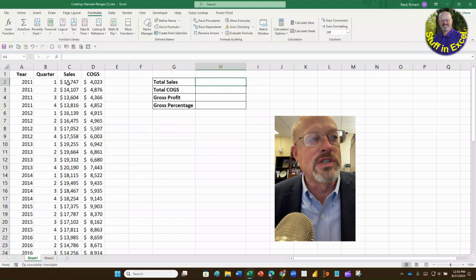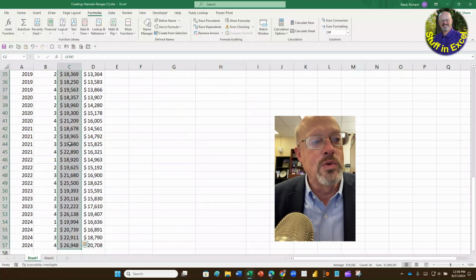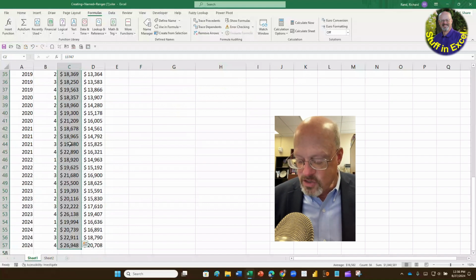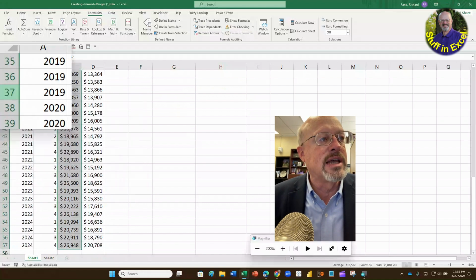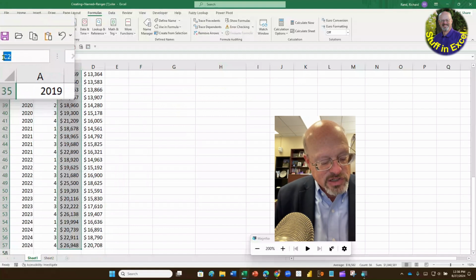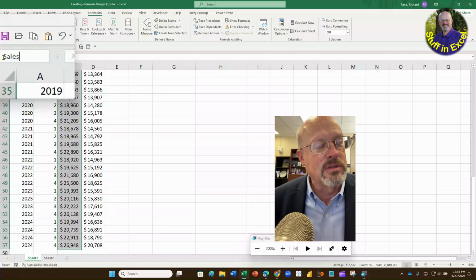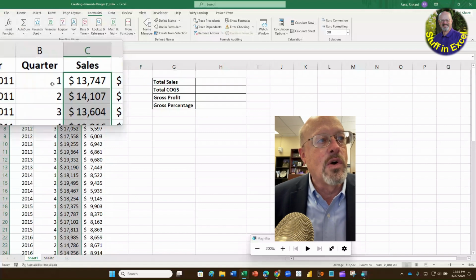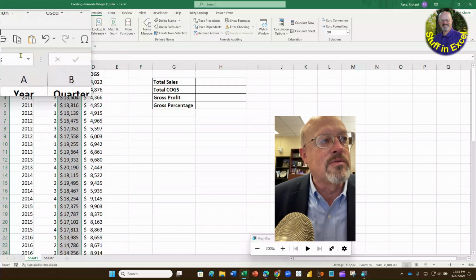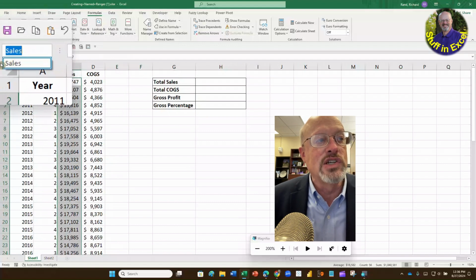So let's start with sales, and let's highlight that range again, do Control-Shift down arrow. And one way to name this is to go back into this cell over here, up here on the upper left, and I'm going to highlight it, and then just type in the name of our range, sales, S-A-L-E-S. Now, I'll type that, and I'll click Enter, and it is going to now have that name. And I know it's a named range because if I click on the down arrow, you'll see I now have a range named sales.